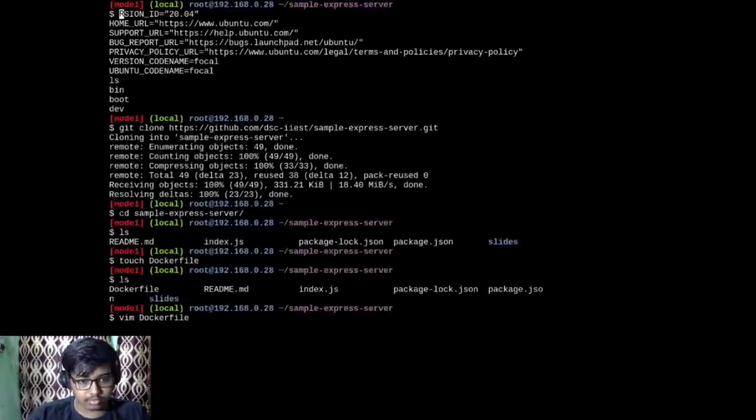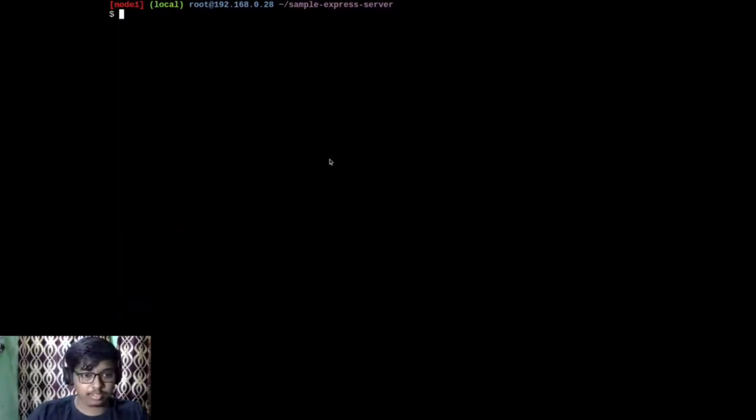Whoa, it's totally messed up because of my zoom. I have to zoom out a little bit. Just give me a moment. Let's do vim Docker file.